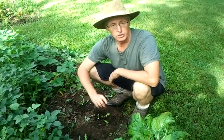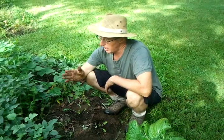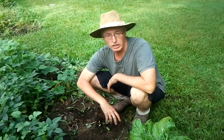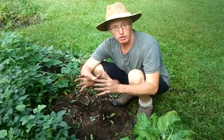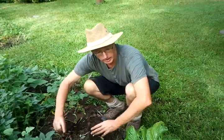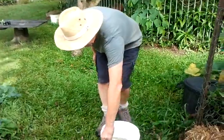The other time to use compost is when your plants are looking weak. As you observe things in your garden carefully, you may see some plants that just look weak. So give them a dose of compost. Mound the compost around the base of the plant, and you'll be really surprised at how quickly they respond to the compost.